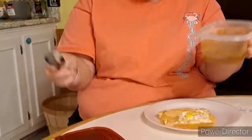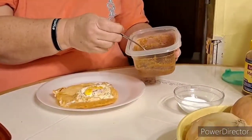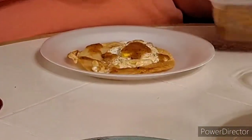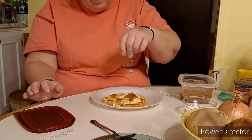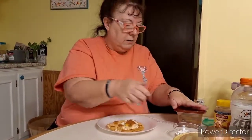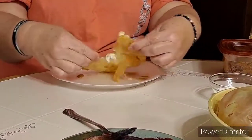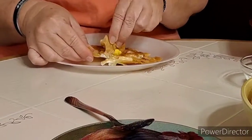All right, we're back, fixing to try this sombrero. I got my salsa that I made, so you just put a little bit up here. You can put some cheese, whatever you want — I got some salt right here. Cover this back up, it's a little bit spicy. I'll eat it with my hands — yes, I'll wash them. I just break my tortilla off and stick it in the juicy egg.